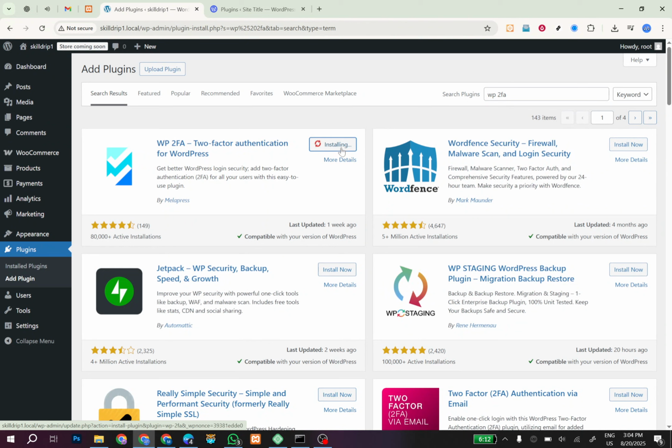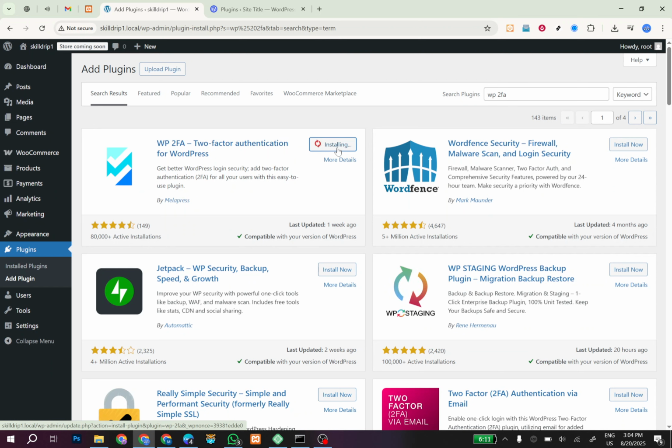After clicking on it, you'll see an Install Now button. Click it to begin adding the plugin to your site. Installation should only take a few moments. After the installation is complete, an Activate button will appear. Clicking on this will ensure that the plugin is not just installed but also running and ready for use. As soon as you activate the plugin, a setup wizard will automatically appear to help guide you through the initial configuration process.